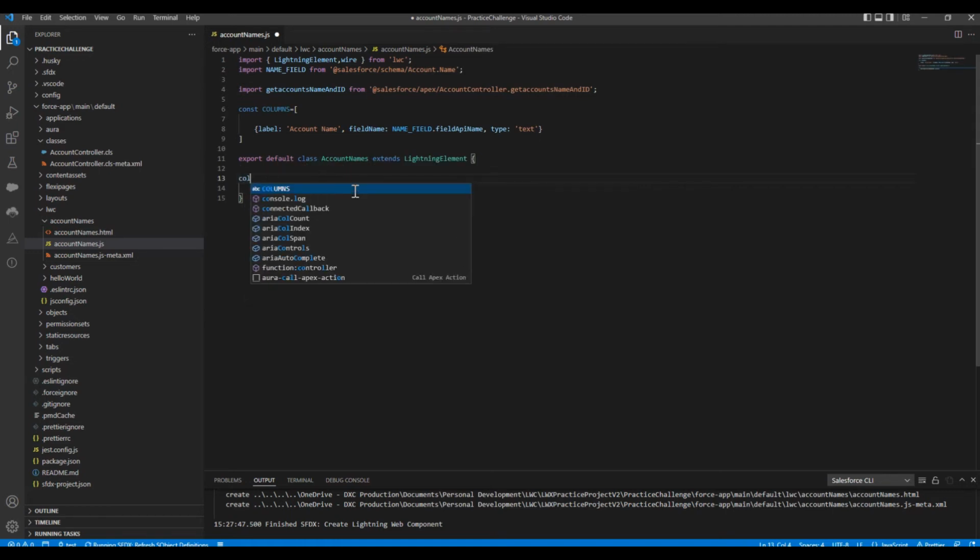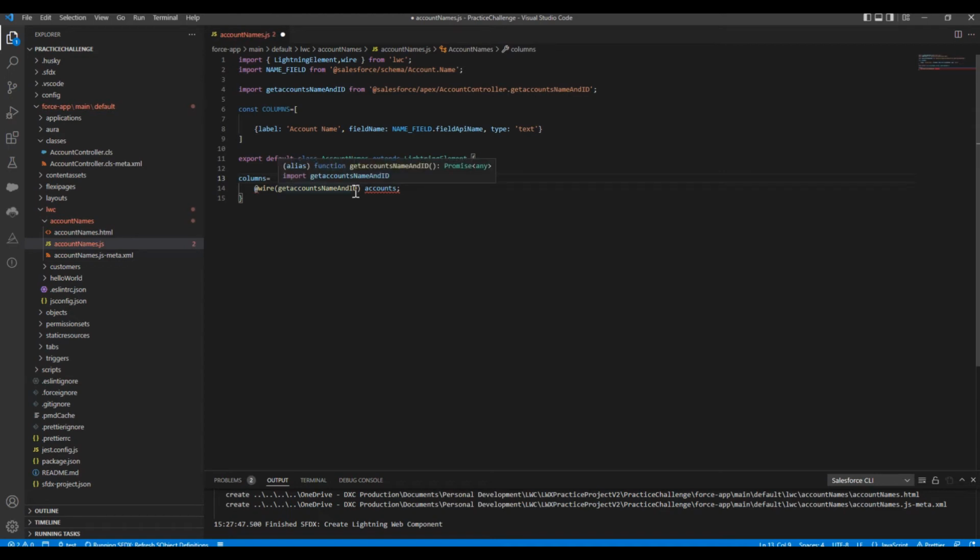So I create the columns here, and I say it is using this constraint. That's it, and semicolon.